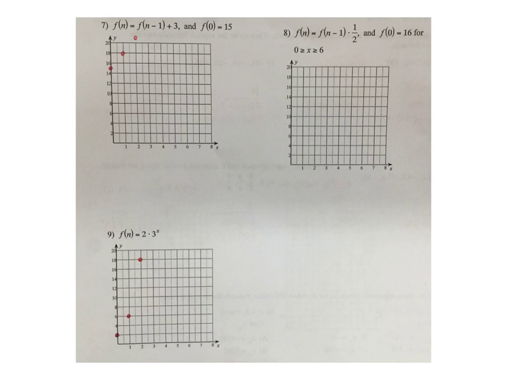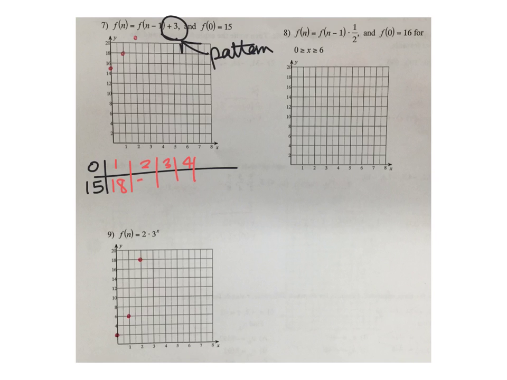In class today, we said this is one that would be easiest to use, or all of these are easiest if we make a table first. So I would make a table here to say my starting point is 15, and then if you read, that says that's your pattern, is to add 3 every time. So my pattern is to add 3, so that means if I go ahead and fill in my table, 1, 2, 3, 4. All right, if I add 3, that gives me 18, 21, 24, 27, and I could keep going, but after I hit 20, really nothing else fits on the graph. So I just plotted the ones that fit.